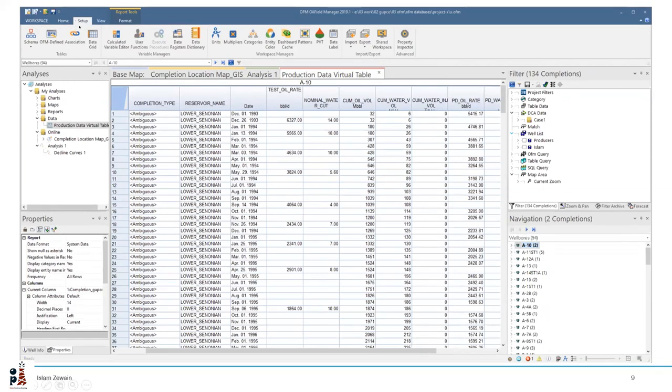ribbon menu, the setup. Here you can manage your project itself: which databases are connected to your project, which tables are connected, and how they are connected together. If you want to calculate some variable that is not in your database, you will find it here in the calculated variable editor. You can add what you need as you are working. This is an example of how to display data in a tabular form, or just a table, to have it in other software.